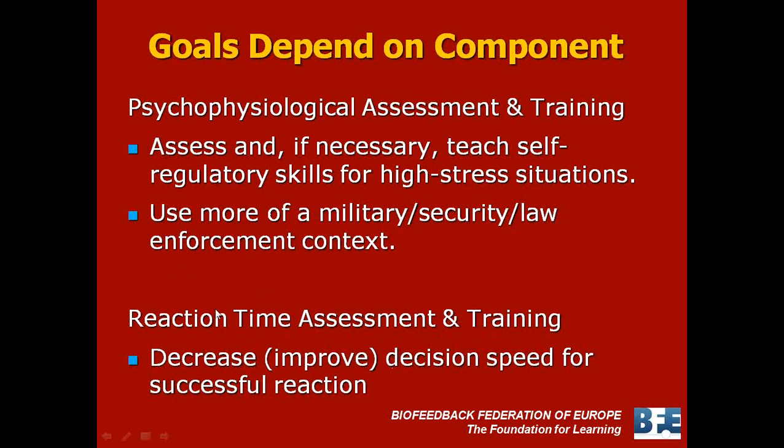As goals for the second component of the suite, the reaction time assessment and training, the goal is a little more simple: we just want to improve the decision speed for successful reaction. So you just want to bring down the time it takes from when a person sees a stimulus to when they actually choose to act on it.